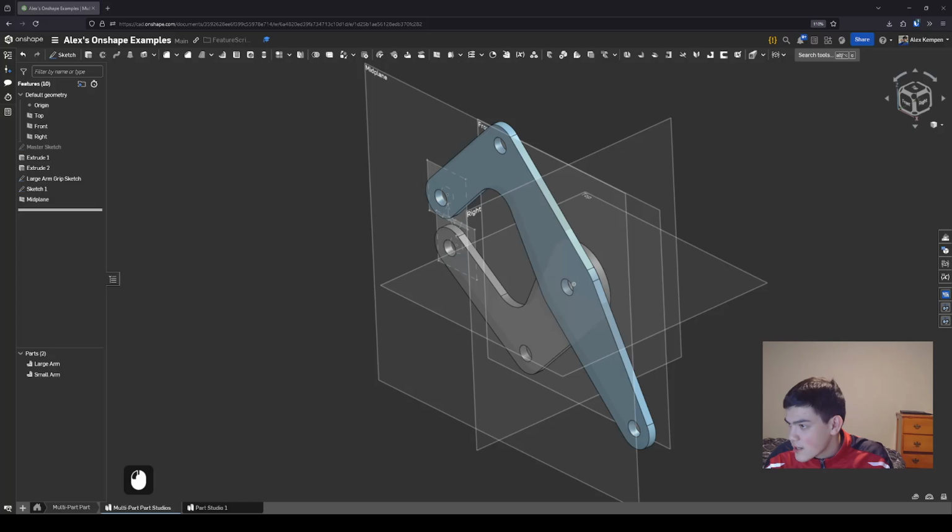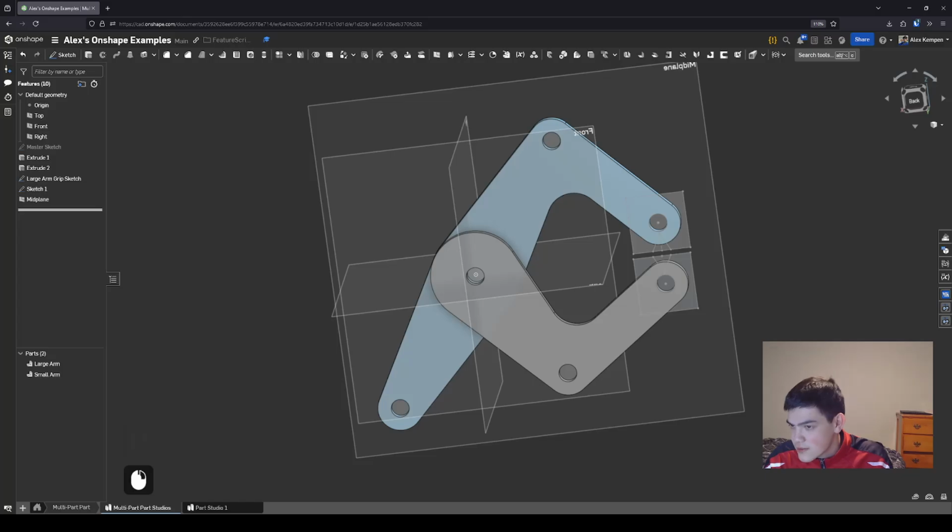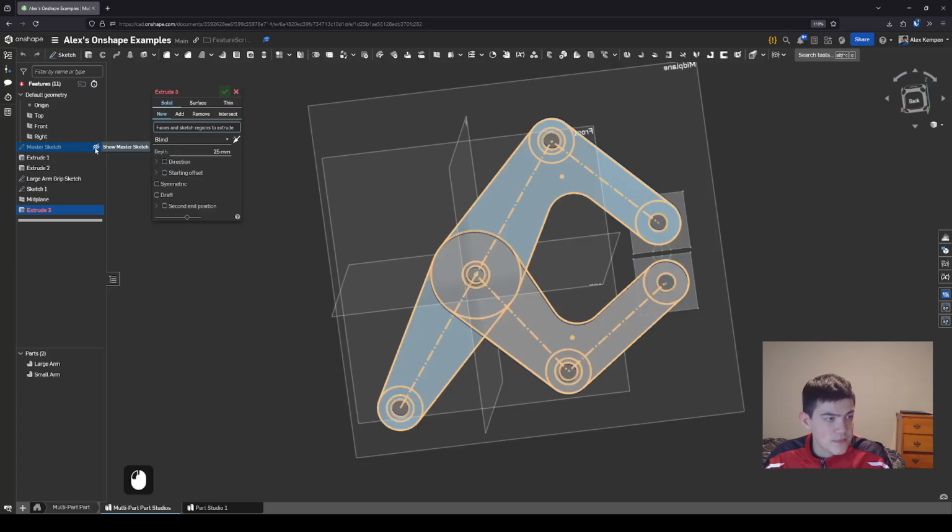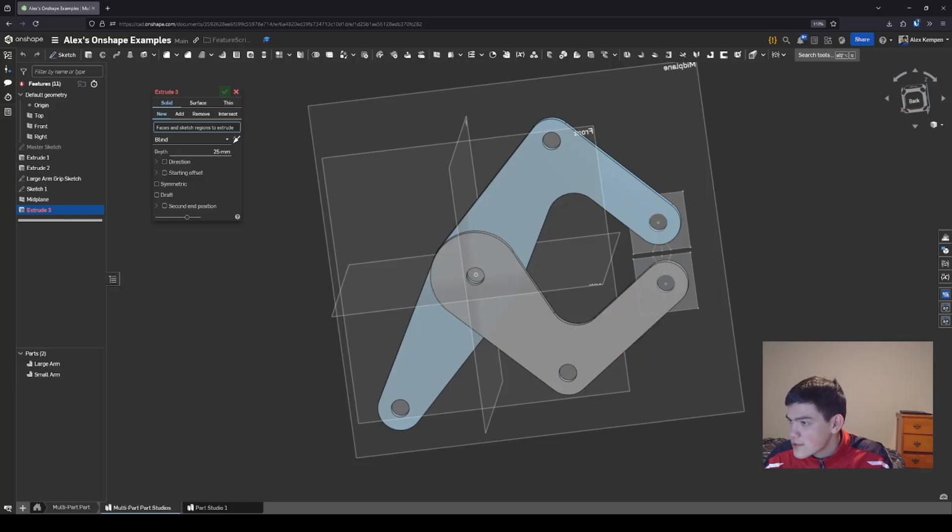Okay, and so now we're going to extrude a bunch of pins, which I'm sure will be fun. Okay, so let's see what we got here. I need to make a new extrude feature. And then we'll use the master sketch to create the 3 pins, sure.